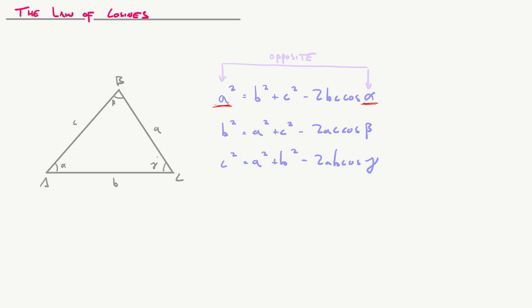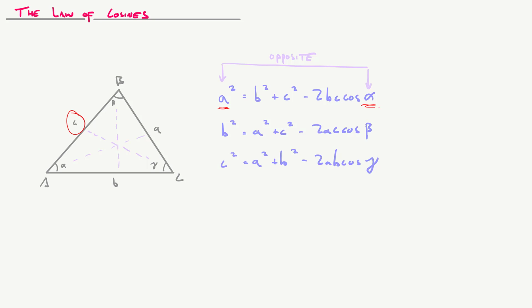So if I wanted to write a law of cosines for c, then I know cosine gamma is going to be involved. If I'm going to write a law of cosines for a, then I know the cosine of alpha is going to be involved. And similarly, if I want to write a law of cosines for b squared, I know the cosine of beta is going to be involved. And that's what helps me remember what the law of cosines is. It's always side squared is equal to other side squared plus other side squared minus 2 times those other 2 sides times the cosine of the angle that's opposite the side that you have on the other side of the equation. I don't really know if that made sense, but hopefully it did, and hopefully you got something out of that.